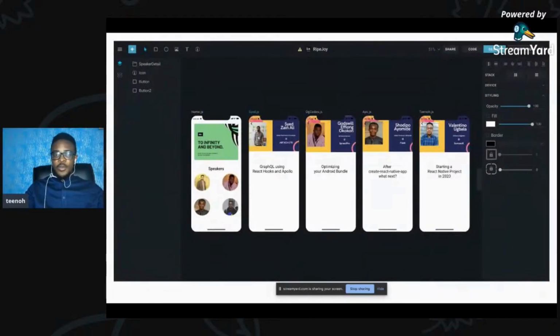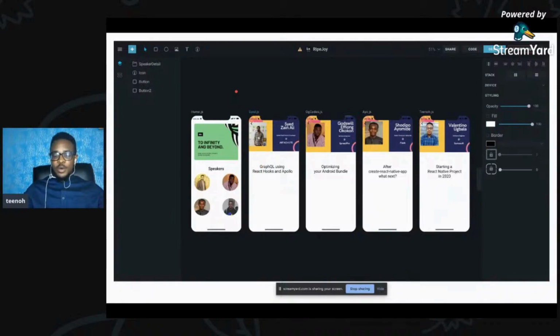So this is an example of me trying to do something with BDX. Now, don't laugh at me. I'm not exactly a UI guru, so this was what I could come up with. Basically, this is a small application where you get to see all the speakers of the conference, and once you click on each of their images here, it takes you to their respective screens. You could see cool stuff like there's a design tool where you could do stuff like reduce opacity, change the color, or stack it to the center. You could also see this component I created. You could create components, and speaker detail is a component that basically has the picture and the text here. So you create components and it generates the component for you to use.